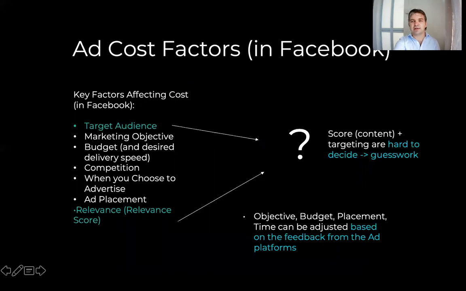So which factors can we really affect, right? The factors are of course the target audience, because we can set it up nicely. Just like the example with the fashion interest, we can also affect the relevance score, right? And we can affect the marketing objective, budget, competition, when to choose advertising, and placement. So we can set up all these parameters, and we know what our objective is if we have the right strategy. We can decide how much the budget is, and we can see over time what our average delivery speed is, so we can set the right speed. We can decide when to compete, or overall competition is something happening in the industry, so we want or don't want to participate in the ad, we will have to pay for the competition there. We can choose when, we can choose ad placement.